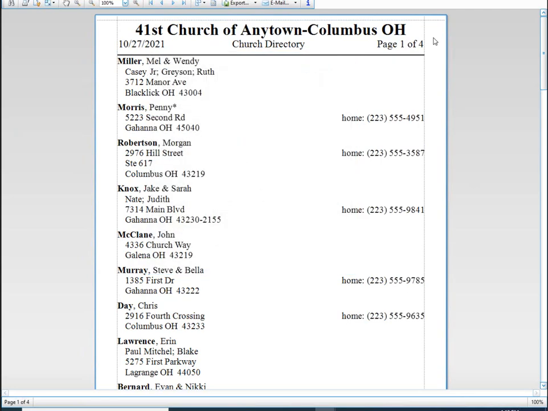And again, what it does is this whole, what appears to be a full page here, is only going to be on 1/2 of a normal 8.5 by 11 inch piece of paper. And then you'll fold it down the middle and it'll collate those all properly for you from there. That's basically it. That's all the steps you go through to have Church Windows generate that directory report and format it in a booklet style format.